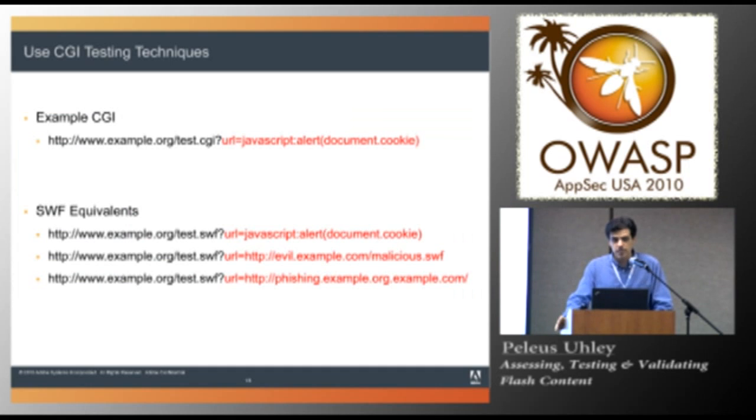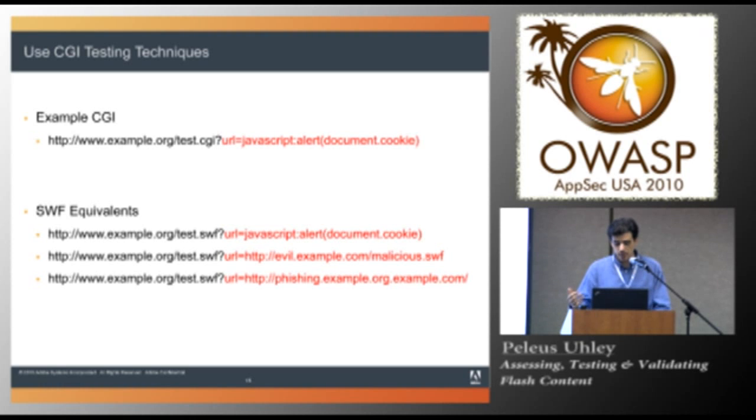And the reason being is that you can load a Swift directly in the browser without any surrounding HTML. So if you want to load the Swift on finance.google.com directly, just by putting the URL for that Swift in your location bar, you could do that. Most browsers will generate a fake HTML page around the Swift to get it to load correctly. And then once the Swift is loaded, the browser assigns a DOM around the object the same way it would if you loaded it via an HTML page.